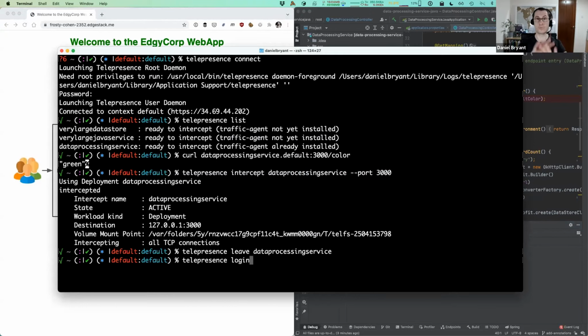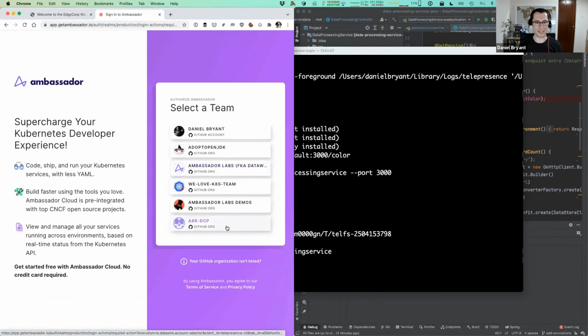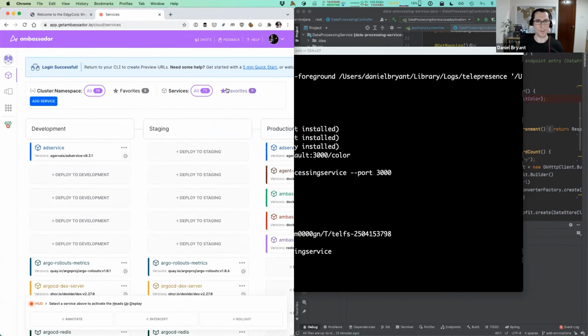So what I'll need to do now is log in to our cloud product. If I just do telepresence login, you can sign up with GitHub, GitLab, Google, and so forth. There is a commercial offering, but the login itself is free. The reason we do this is the preview URL I'm about to show you, the way you can share your little part of the cluster, we want to provide audit capabilities there. We want to make sure that only folks that should be able to access that URL can. That's why we've linked it up to our cloud product. So if I just log in, standard login to Ambassador Cloud using GitHub, that just takes a minute or two. I'll select my little fake organization at the bottom here, and we should see Telepresence come back happy.